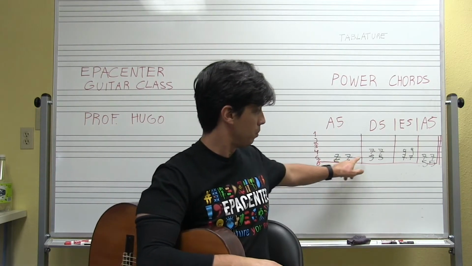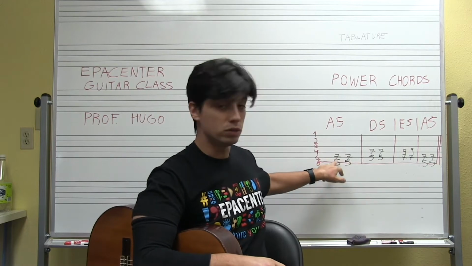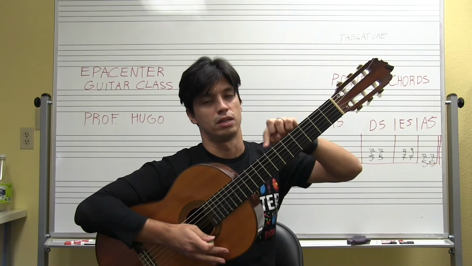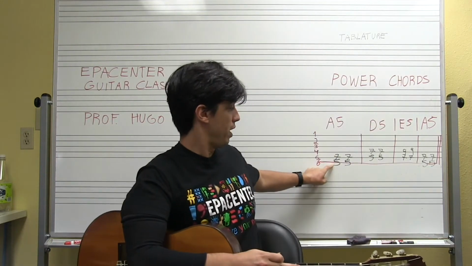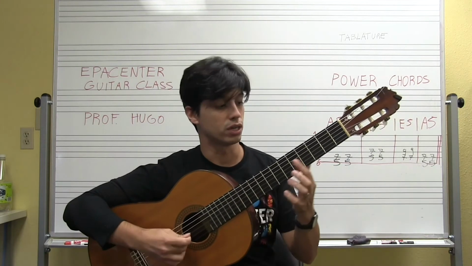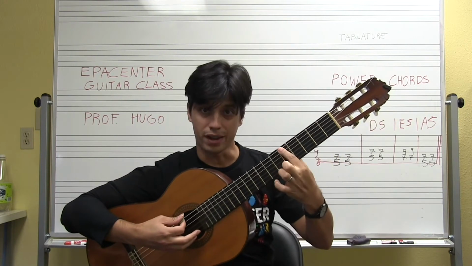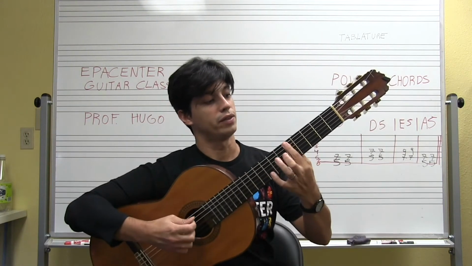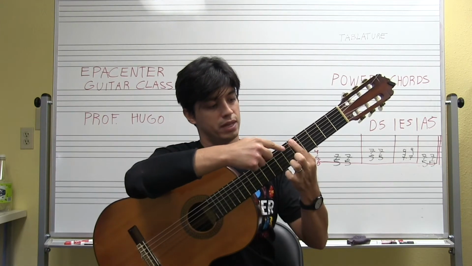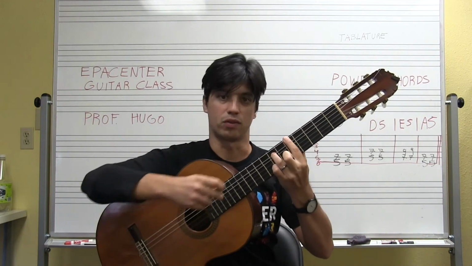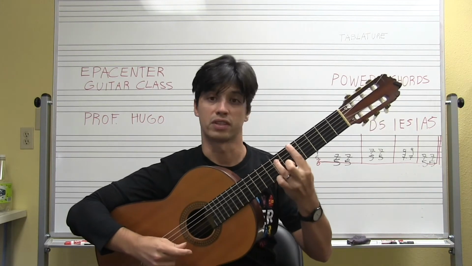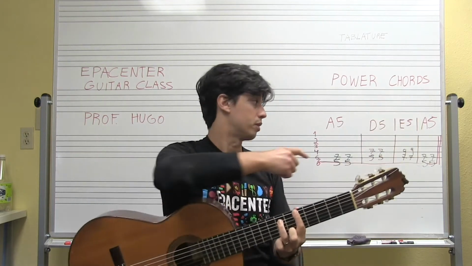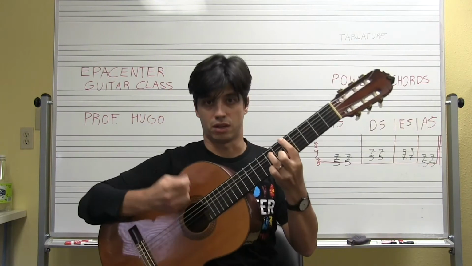Now you see a few numbers here, and the numbers that you have on the strings are the frets. Frets are those metal things we have here. So for instance, we have here 5 and 7, 5 on the 6th string, and then 7 on the 5th string. You have your third finger on the 7th fret on the 5th string, and then you play both at the same time. You see how they are parallel here?